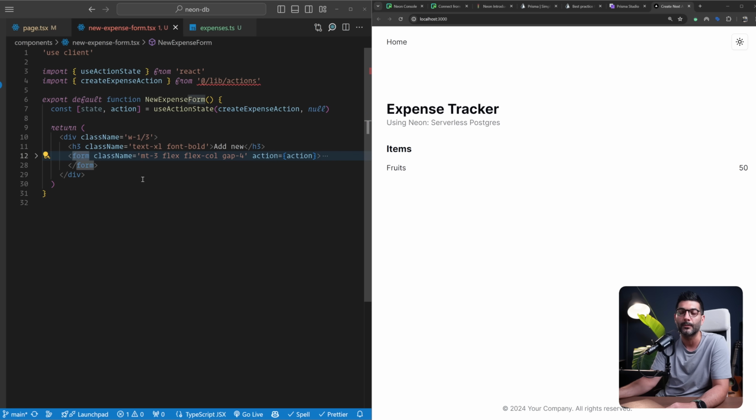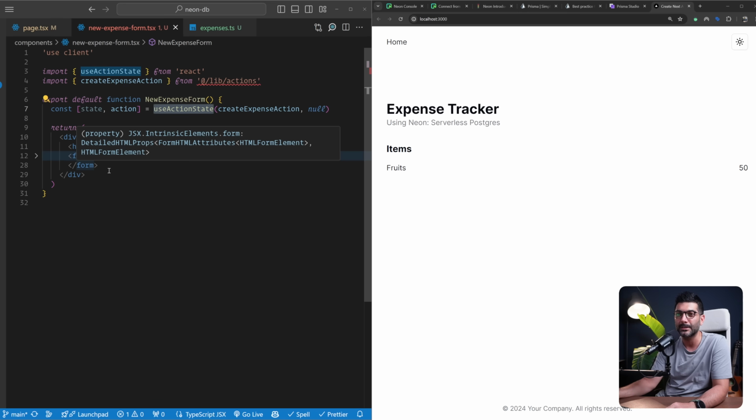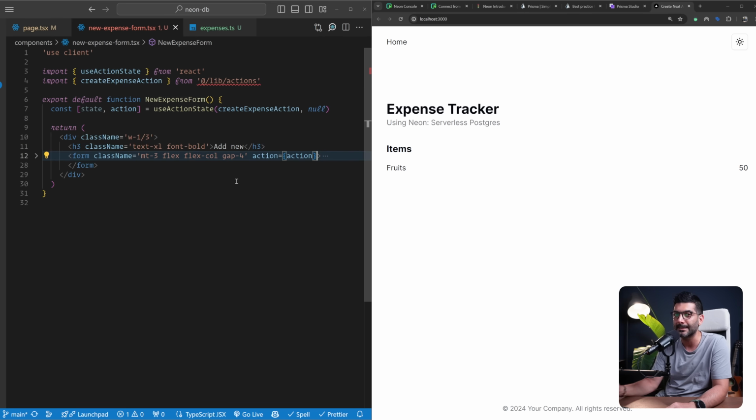Now, if you're not comfortable with this, I have a video on the channel where we talk about useFormState and useFormStatus. The useFormState is basically doing the same thing, so you can watch that video. The only difference that I have seen between the useActionState and useFormState is that when using the useActionState, it automatically resets the form after the form submission, whereas the useFormState wasn't doing it, and you had to pass in a specific ID to this for React to re-render your form, but this is taken care of in the new useActionState.